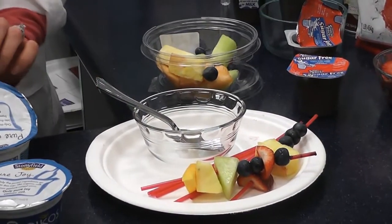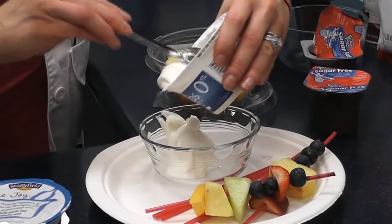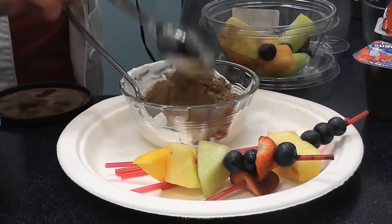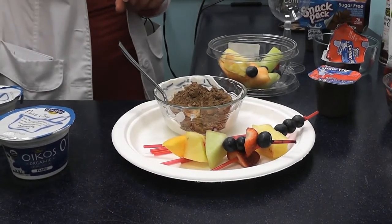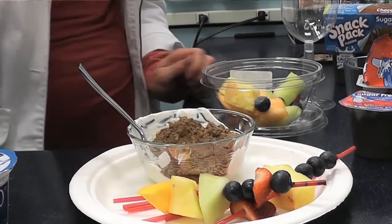And of course you'll want some dip for these. My chocolate Greek yogurt dip starts with an individual serving of plain, non-fat Greek yogurt. I'm going to add a tablespoon of the unsweetened cocoa powder and just a teaspoon of a liquid sweetener like agave, honey, or maple syrup. And I like to do just a little drop of vanilla as well.